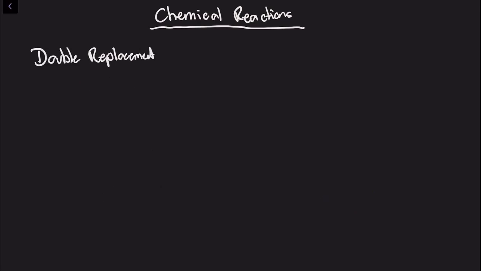Now let's take it up a step and look at double replacement reactions. So a double replacement reaction involves two compounds swapping their ions. Again, not every swap results in a reaction. So we're going to need a formation of a precipitate, a gas, or a water. If none of these form, we'll have no reaction, just like we saw previously.